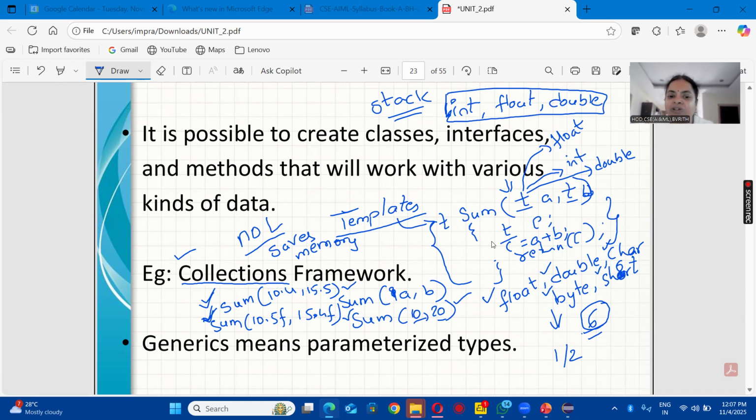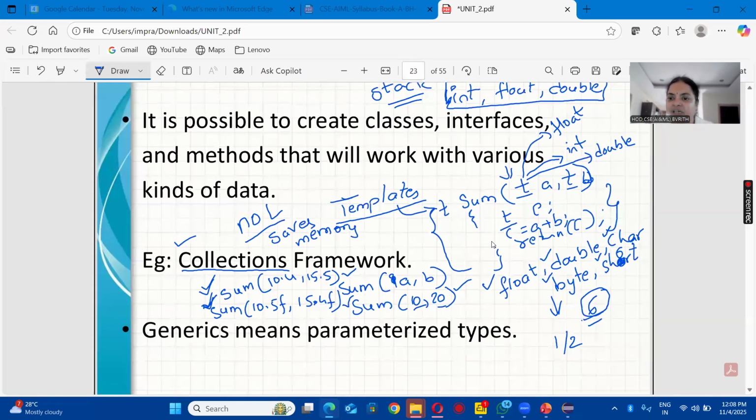We can use them for any data type, just by changing the required data type while creating the object. Generally these collections are like linked list, double linked list, vector, hash table, stack, queue, map. These are general classes which are not restricted to one particular data type, and all of them are created as generic classes.